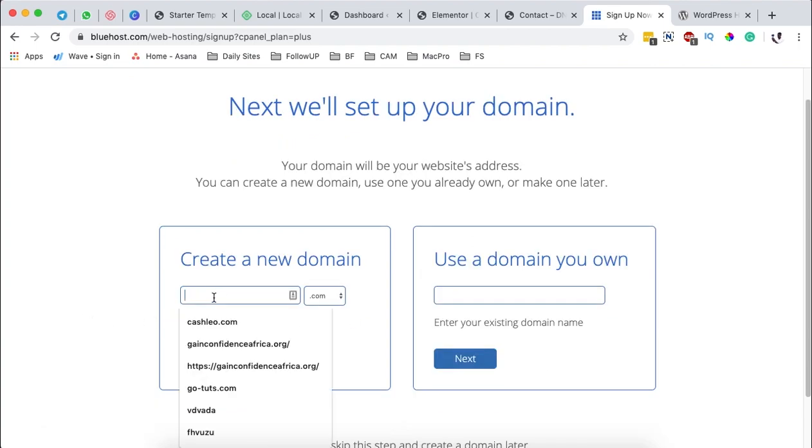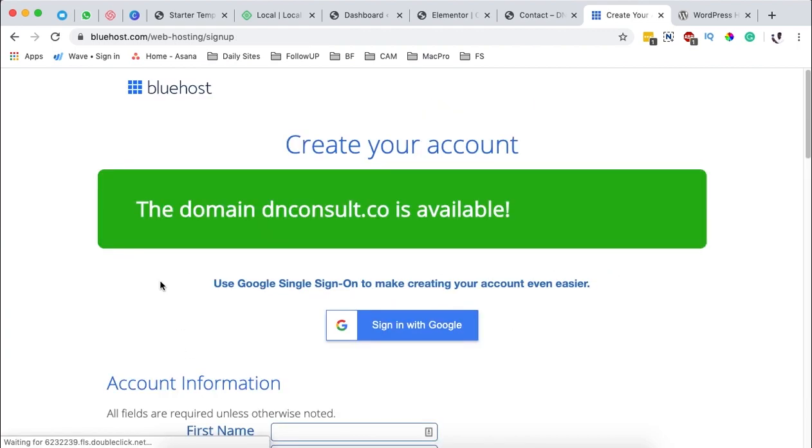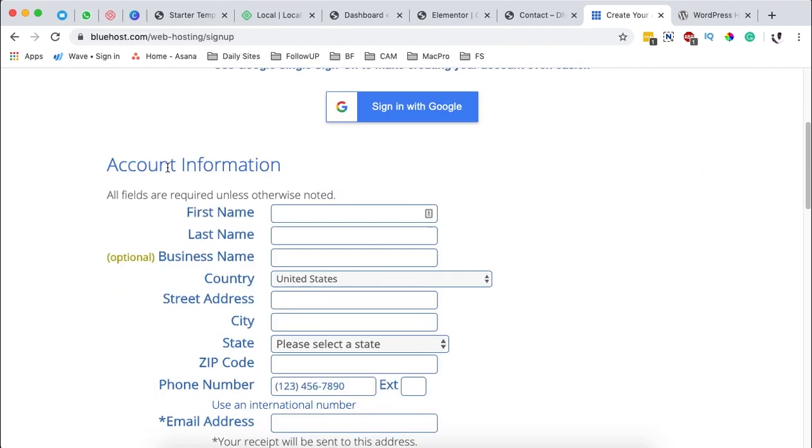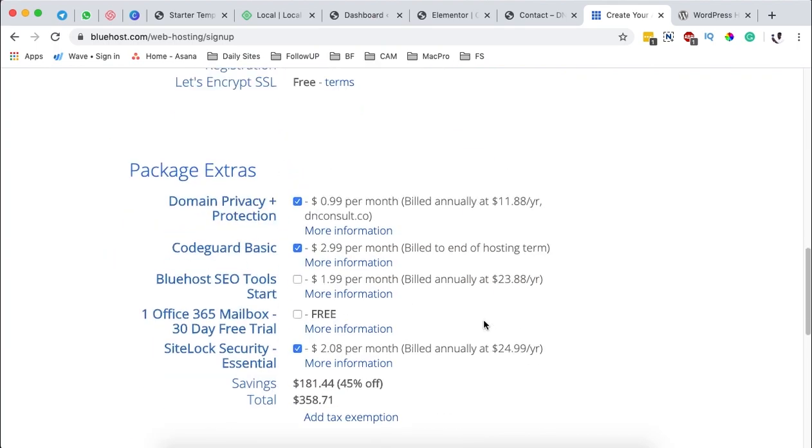You can choose a domain, for example dnconsult.com, or it can be .online, .site, .org, .info, .co. Then you search, boom, if your domain is available, you'll get this kind of notification. Then here you can simply add your account information, your residence, all that stuff over here.